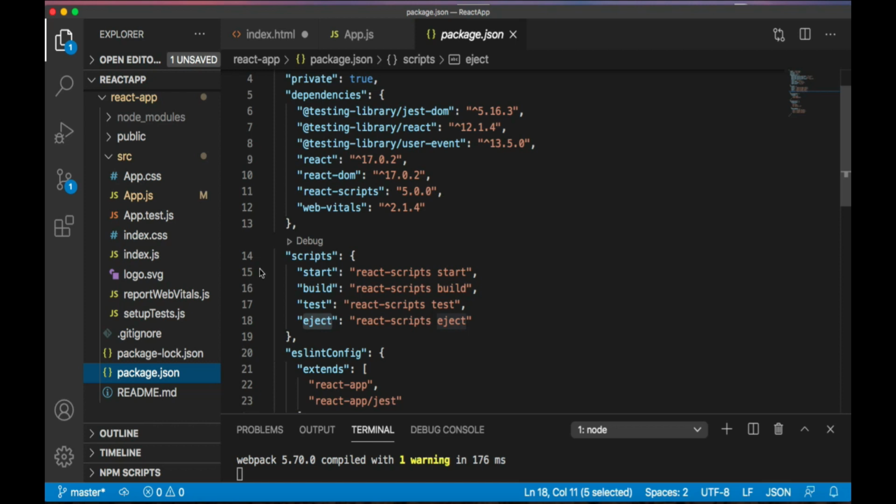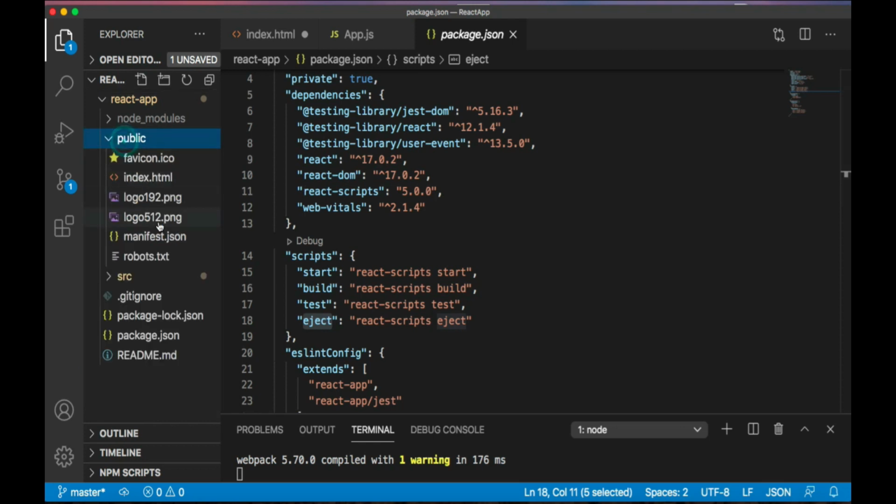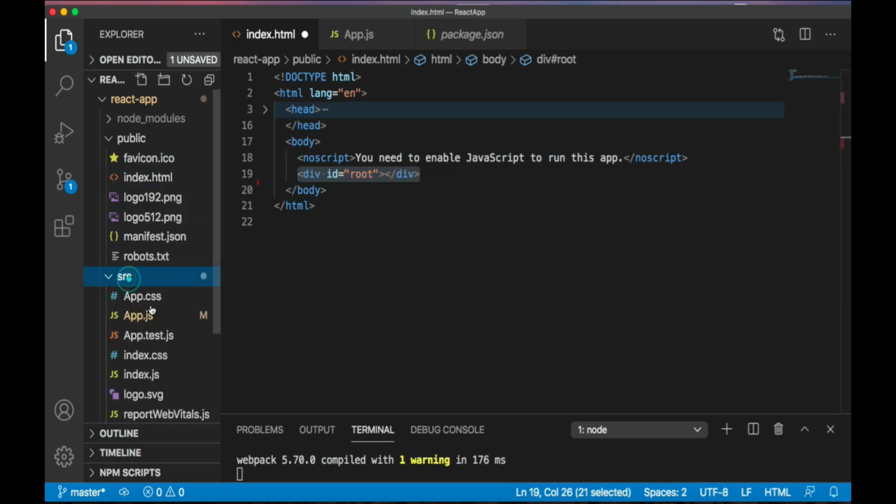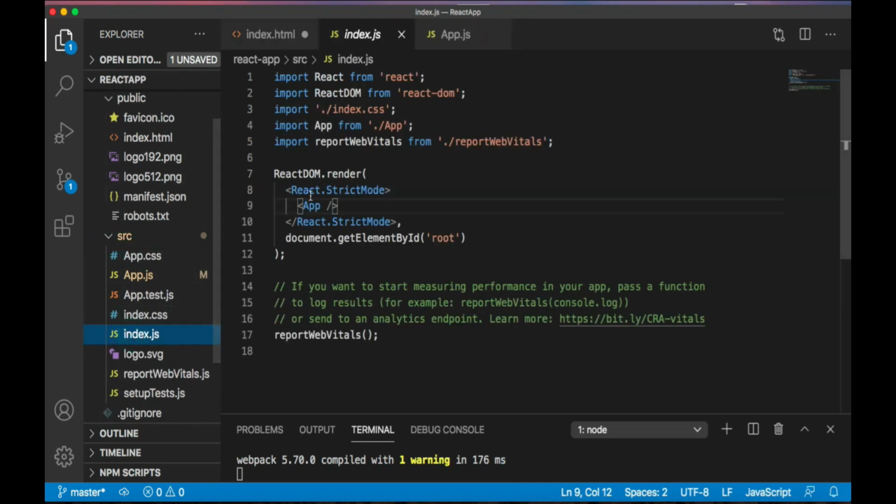It is using them under the hood inside the react-scripts package. And we have the index.html file, which must have some container. Inside this container, I'm going to render my React component with the help of the ReactDOM.render function, which takes two parameters: the component which you want to render and where you want to render it.